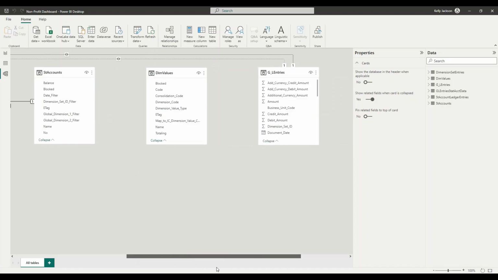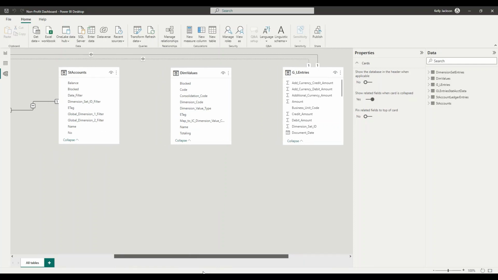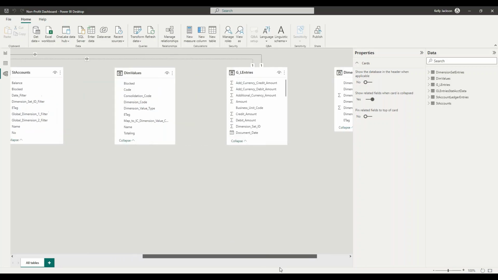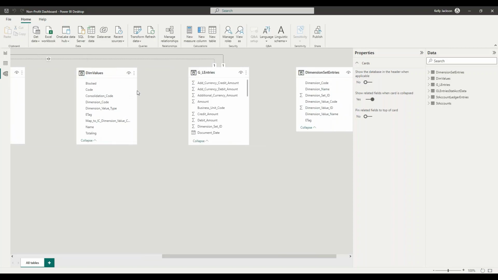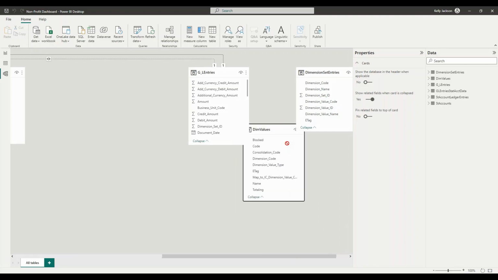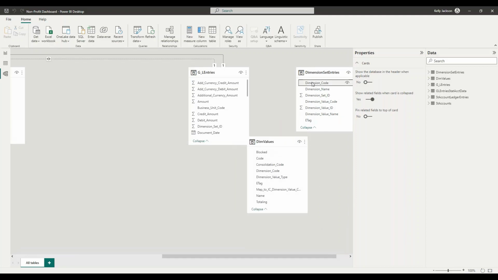So when you run into something where it's not identifying a key, you just need to make sure that, if I've got something like my dimension and I want to link this table with this one over here, I say, okay, this dimension code here is linked to this dimension code here, right? So I'm just letting it know that those are two things that need to be linked together. There are other ways to do that.